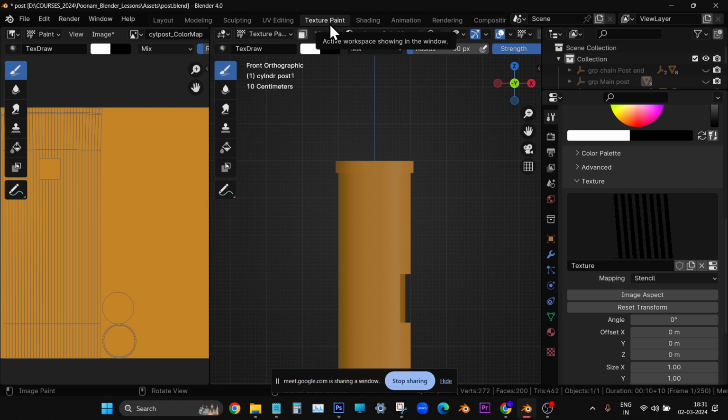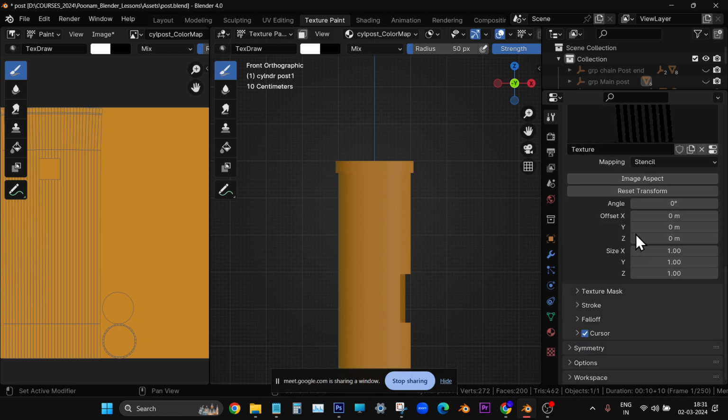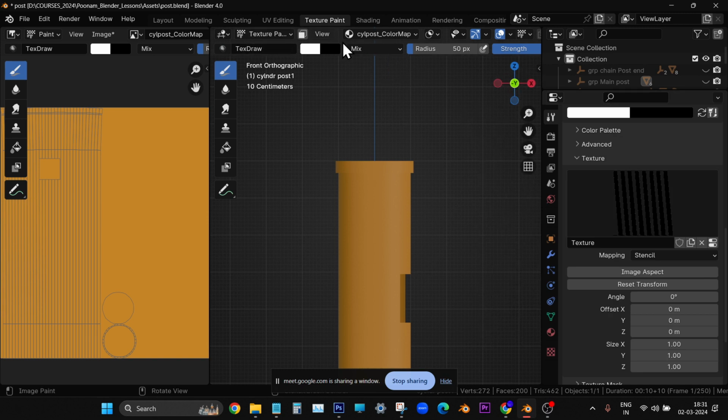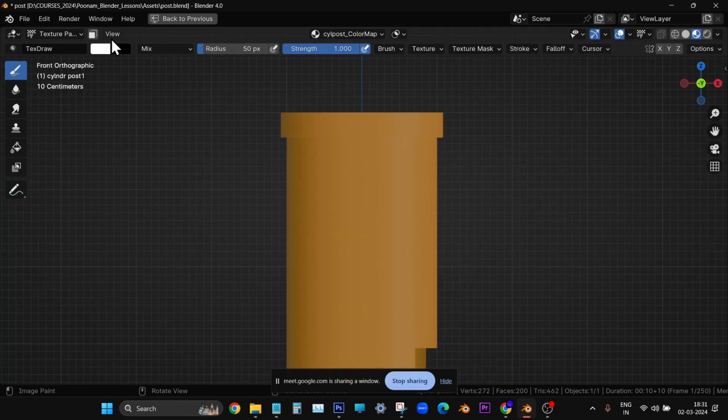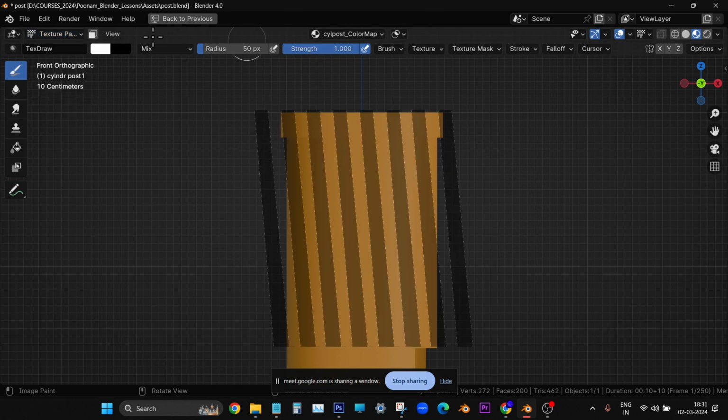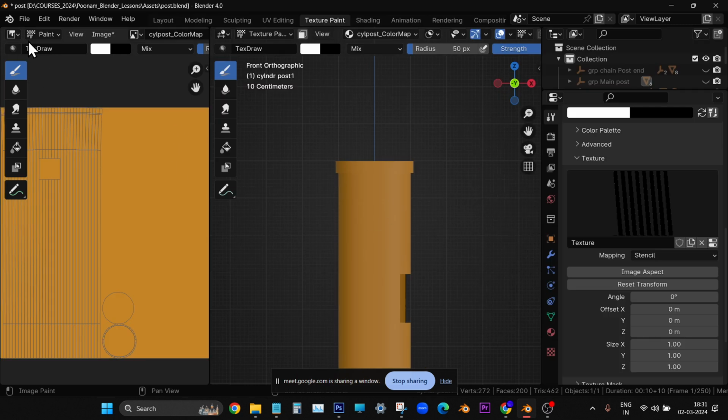All interfaces are ready. On the right side you will see the tool settings. All these things are there, all texture-related tools are there. Okay, fine. And on the top you see even the viewport will change. When you switch on this texture paint mode, the viewport will change. All things here will be different. And on the left side, the image editor will be there. This toolbox will also change. They have given it ready-made. You can just switch on to texture paint.